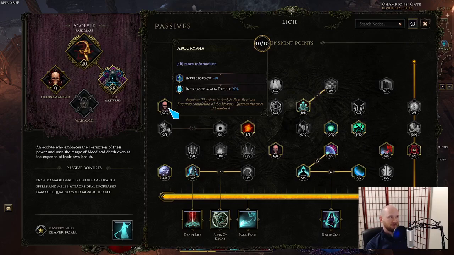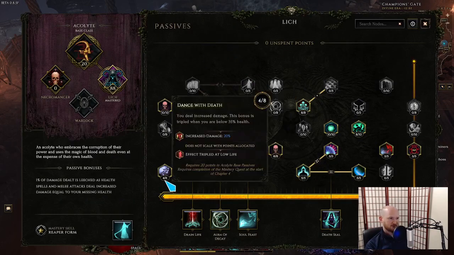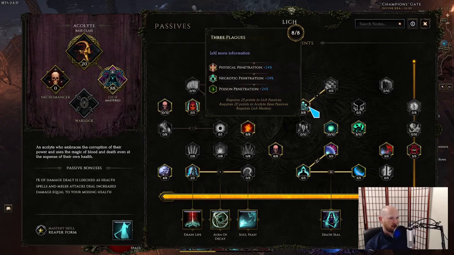So we have 19 mana regeneration. I think 18 would be like the floor. 19 or 20 feels pretty good though. Let's go back to this. We have some percent increased damage while at low life. I guess it's percent increased damage and then tripled when at low life. So we have 2 points here into Vanguard. We have some generic penetration for ourselves. Remember, all of our damage is necrotic.